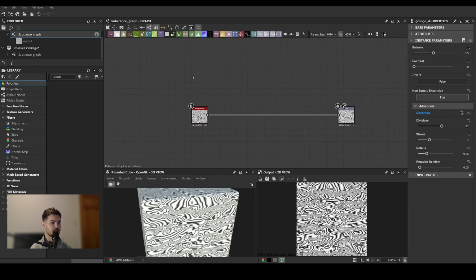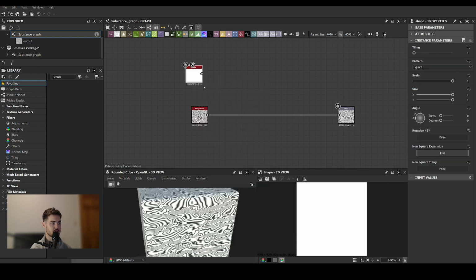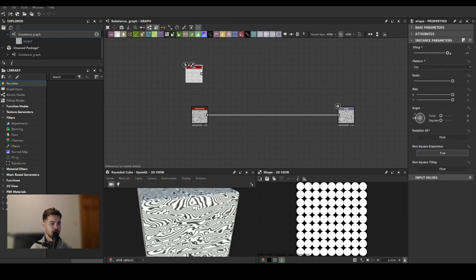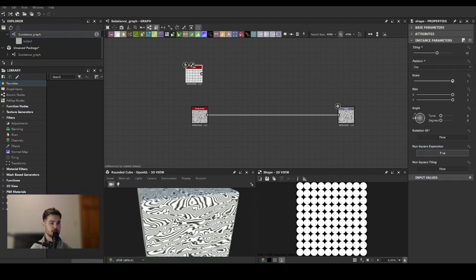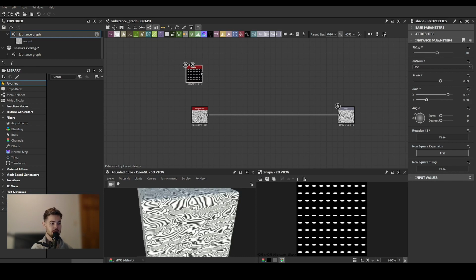Another thing that will probably be pretty frequently used is basic geometric forms and shapes. And there's a great node for that, which is called the shape node. It has a lot of cool functions that are built in that will help you to create patterns and things like that, or create shapes that you can use for whatever you want to use.